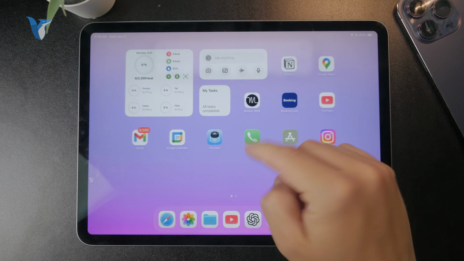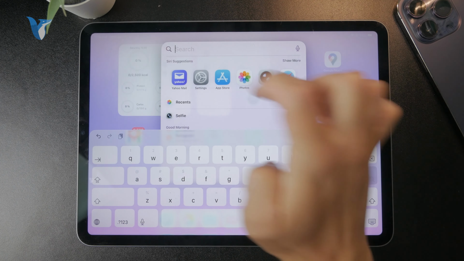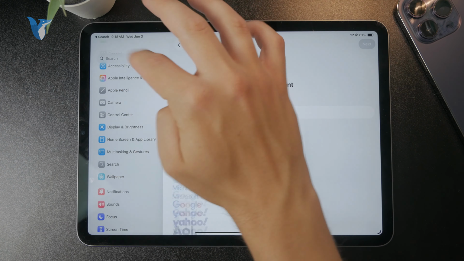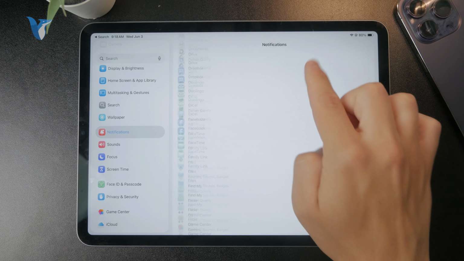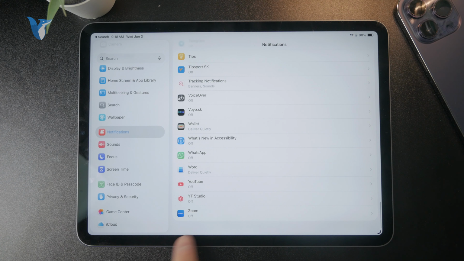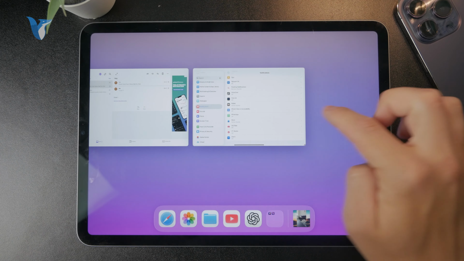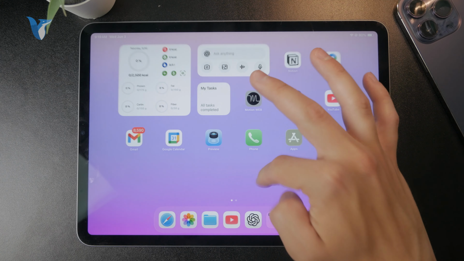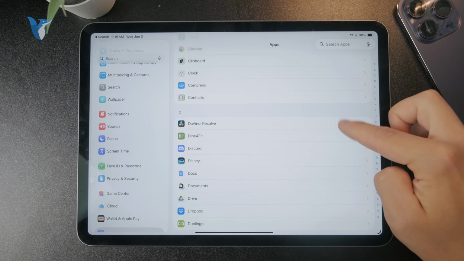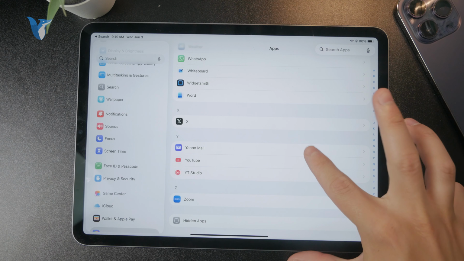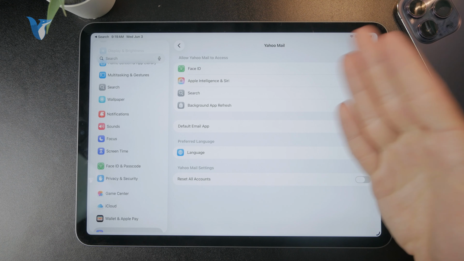So if this one doesn't really work, we need to manage the notifications for Yahoo Mail. So we're going to go to the settings, find the main section and go to the notifications on the left. And from the list of apps, we just go to the Yahoo Mail, which should definitely show up somewhere in here. So let me just close it if it doesn't seem to be there. Let me just go to apps and find it as such. So Yahoo Mail is in here, and seemingly notifications are not even a thing here.